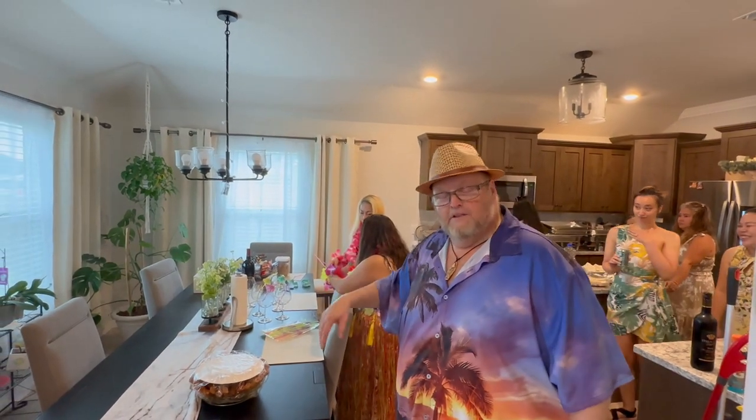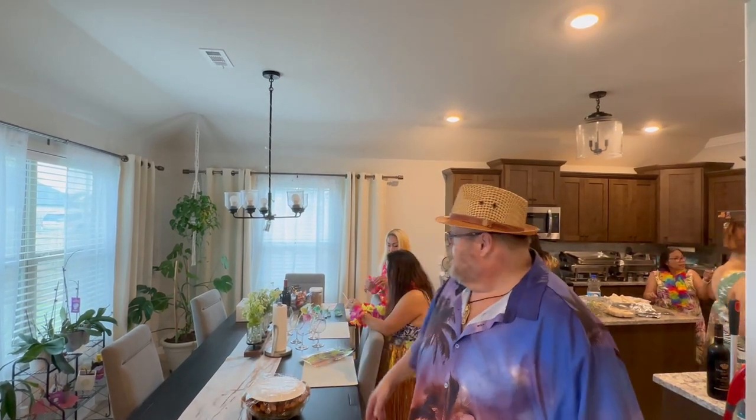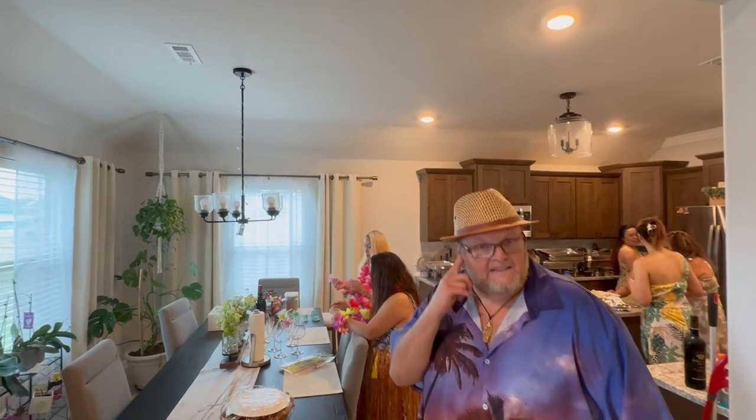One thing to keep in mind as we move to the table: the ladies are all going to sit here, the food's going to be here, and the noise volume is going to start way down here and it's just going to keep creeping up. And you're going to think, 'What in the hell are they fighting over?' No — they're not fighting. They're talking while eating and not listening to one another. That's what that is.